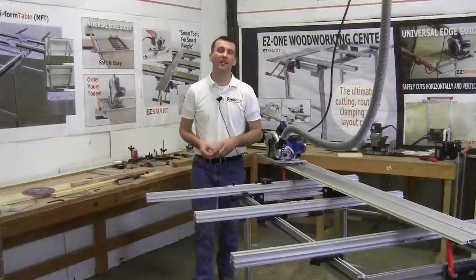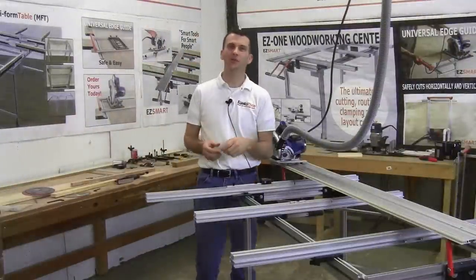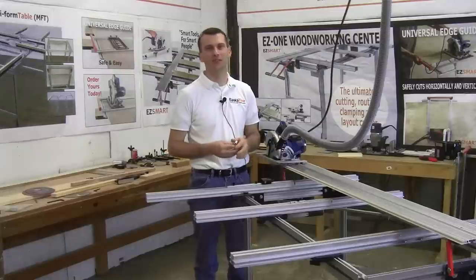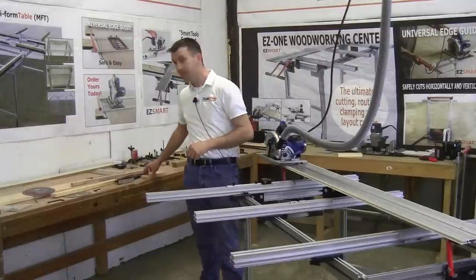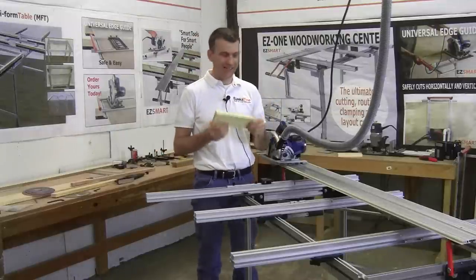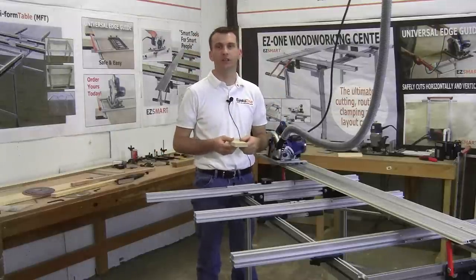As we continue with complex cutting on the EZ One, let me show you how the EZ One Woodworking Center can help save you money by limiting the amount of scrap wood in your shop. Let's say, for example, that I've got this small scrap piece of one-by material that I pulled out of my scrap bin, and I need to use it in my project that I'm working on currently.